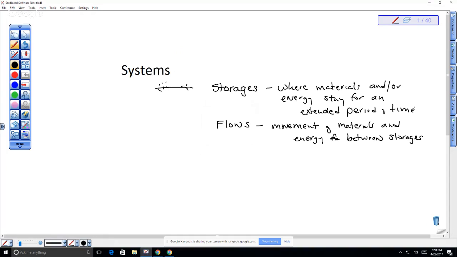Okay, so when we look at systems, they have patterns. And these patterns allow you to make some hypotheses or educated guesses as to what might happen. So for example, when we look at the hydrological cycle as a system, we can make some hypotheses as to what precipitation patterns are going to be.